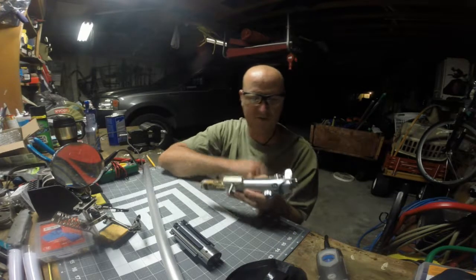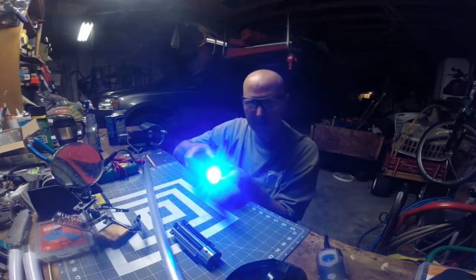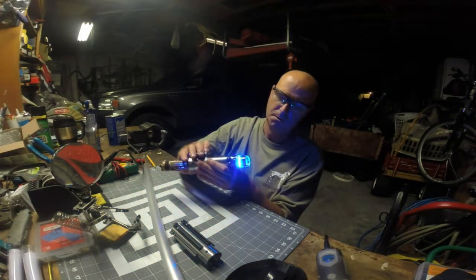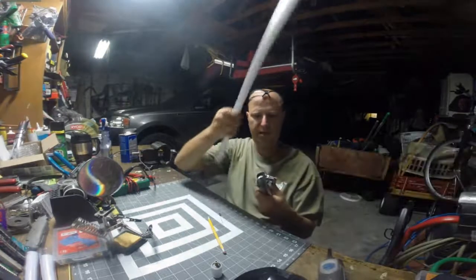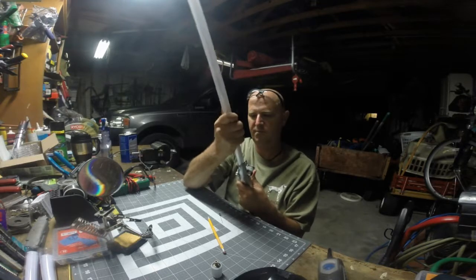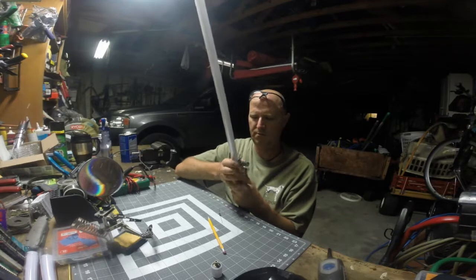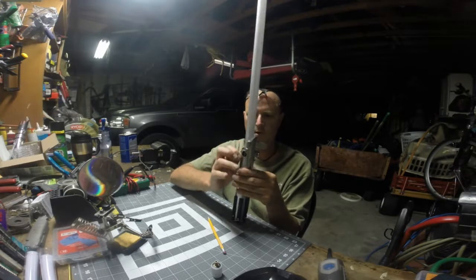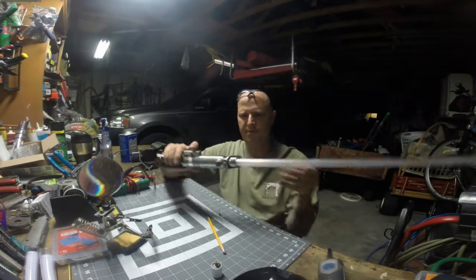Put a blade in it, shall we? So I don't know if y'all got to see that. See my blade plug? That's my homemade blade plug. Piece of junk that I made earlier. It works. Alright, so we're going to put in a blade here. I just finished this blade hot off the press. 7/8 from Custom Saber Shop. It was a blank. Now the set screws for this blade are the red buttons. They're false. They're not real buttons. So here we go.